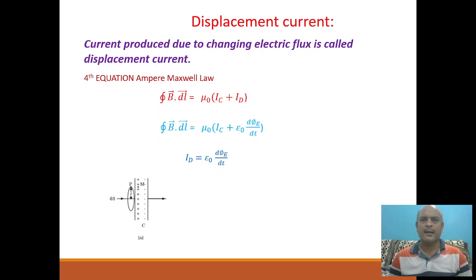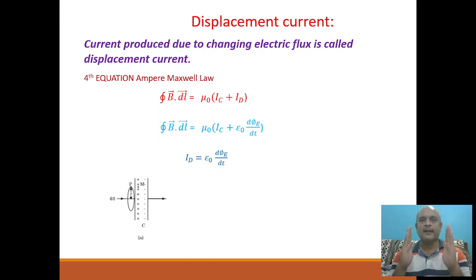How can we relate this displacement current, where does it come from? We can take the example of a capacitor. A capacitor can be charged by DC current. One terminal will be connected to positive and the second terminal to negative. This is the case when we are charging the capacitor. When the capacitor is charging, current flows through both terminals. That is current passing through the conductor, so it is called conduction current. But what happens between the plates of the capacitor? The plates of the capacitor are separated by an insulator where current cannot pass, but in series the current remains the same.